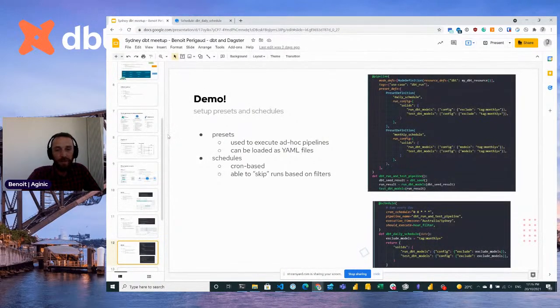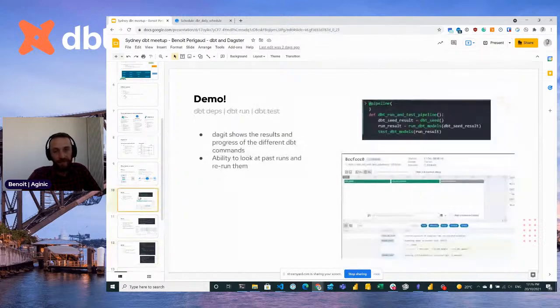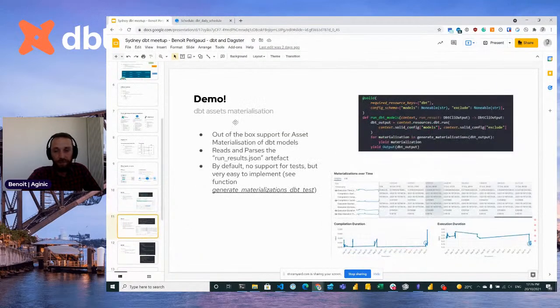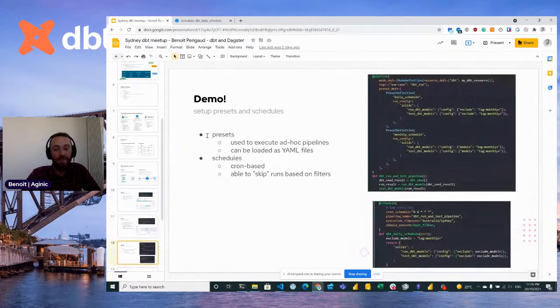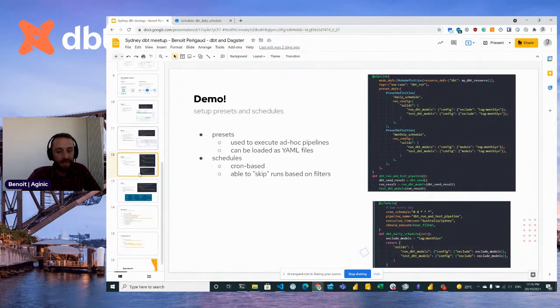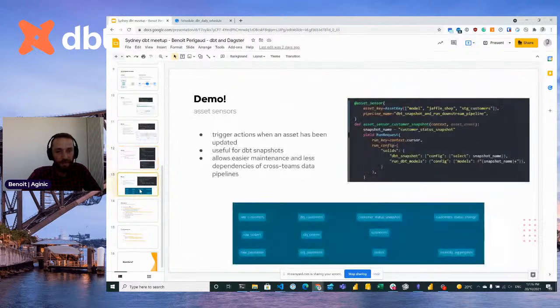So Dagster can help us with defining our DAGs. Dagster can help us with the asset materialization. And now we see that Dagster can also help with defining when we want to run some models. The last interesting thing I wanted to discuss was how we could use those assets. And what we said before is this is a snapshot, and this snapshot depends only on the table, let's say here, STG customers.